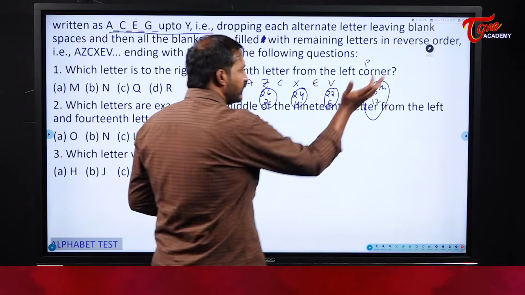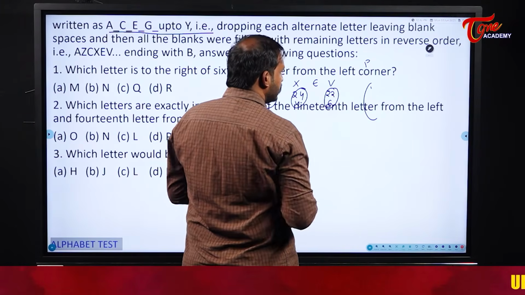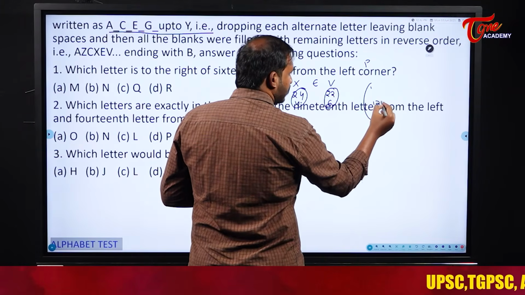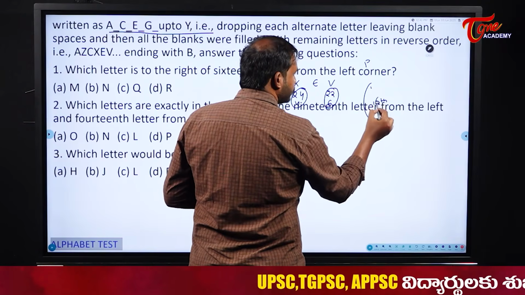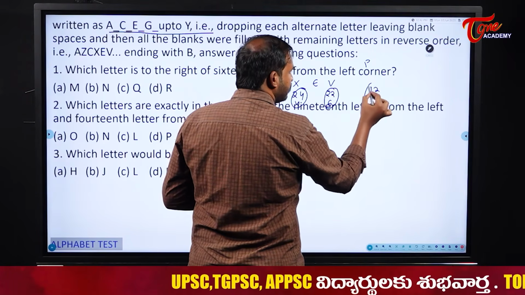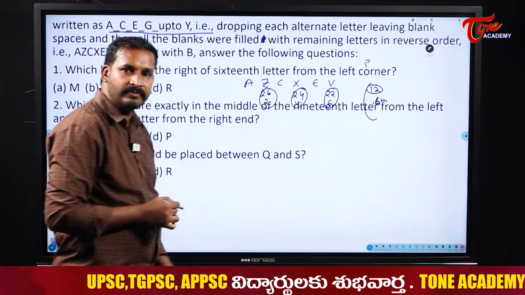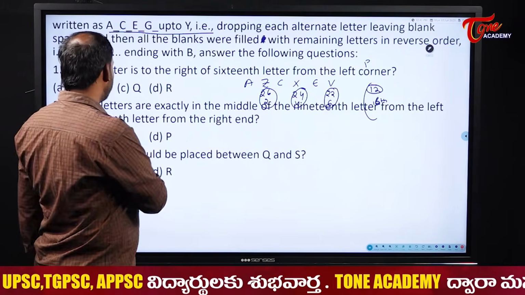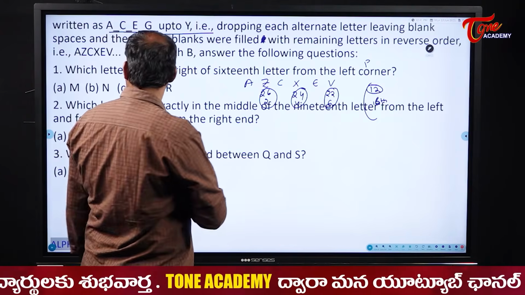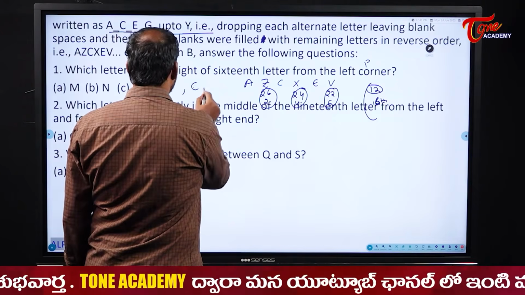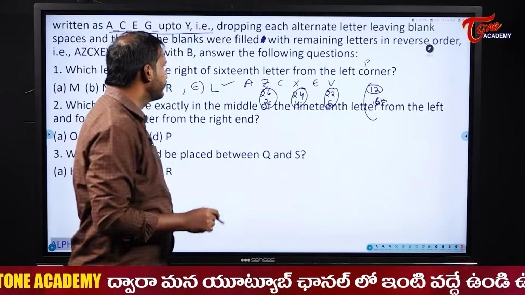See, I have written it a little bit wrongly. Here the correct position is 12th. So, sorry, 16th is the correct position. So from the reverse, I will become 12th. What is the 12th alphabet for me? L. So my answer here will become what? L. But the options are not there. I think the options were not there. L will be my answer here.